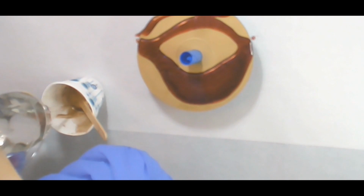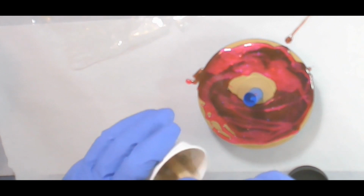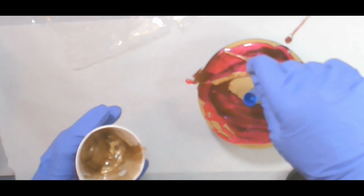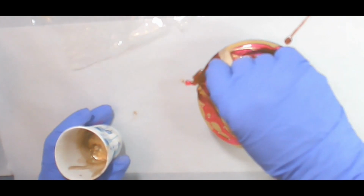I also have some Color Obsession gold that was left from a previous pour, and I'm just going to add a little more clear resin to that and use what's left in the cup. I also had some other clear resin that was about to set, so I have added some of the Color Art Pink Mink pigment, and it is gorgeous. So I'm going to add this gold Color Obsession, and you can see that it's really starting to set up a little bit right here. I'm having to really work with this.